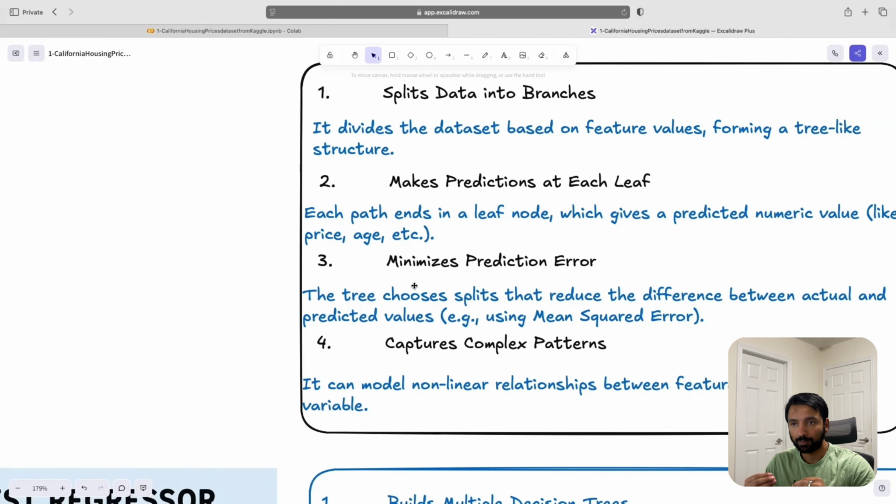And what you can understand from this is that linear regression only works for linear relationships, while the decision tree regressor is a model which can also handle non-linear relationships between the features and the target variable. Suppose the target variable is median house value here.